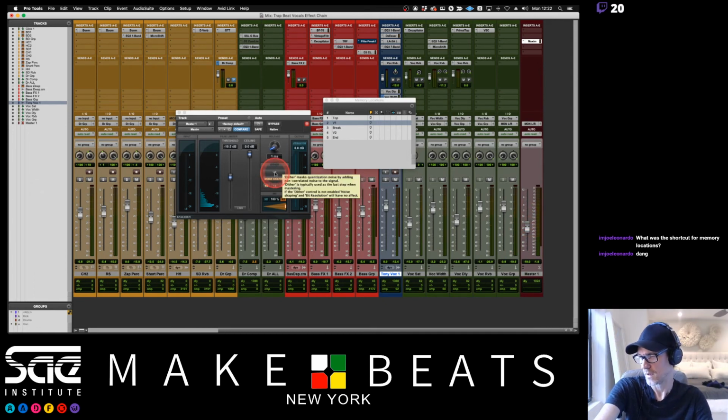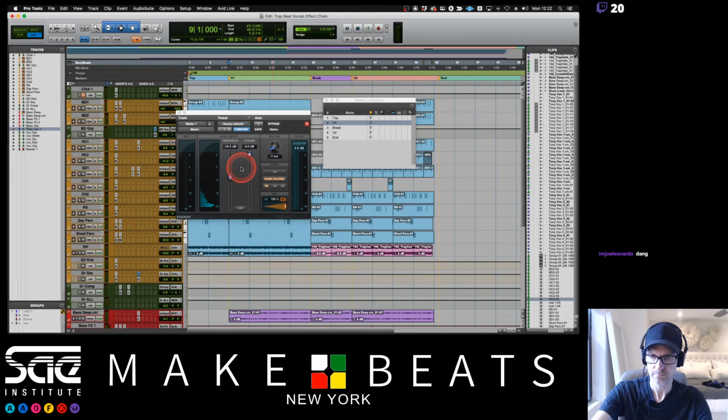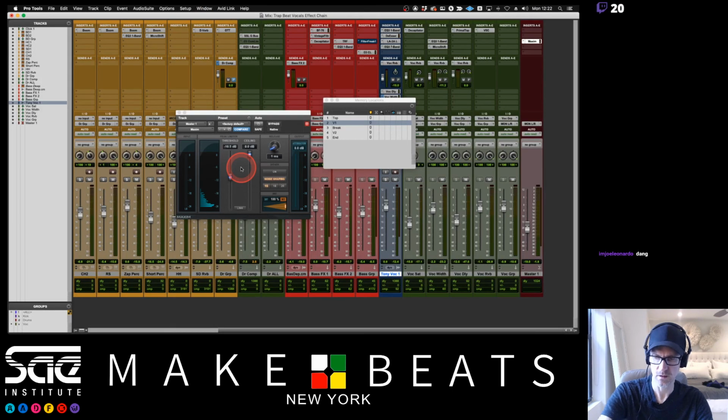Now I'm turning my volume down on my master fader intentionally, because I've got everything cranked up right now, because we've been doing this a little bit softer. You know, it's not super loud. So I've been turning things up. So what I'm going to do here is I'm going to turn it down. I turn my volume down on the output here. But what you want to do is you want to bring this threshold down here so it covers.